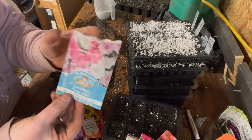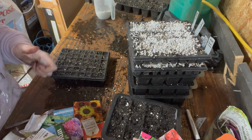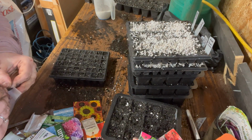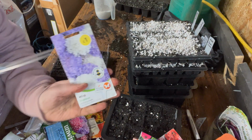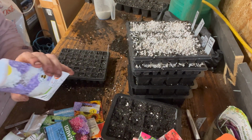Look, I've never had them before, and look how bad this packaging looks. I had to dry it out. Can you imagine if all of these come up? I'll probably have the nicest allotment. I don't know where I'm going to put everything, but I'll put it outside the front and things. It'd be lovely. Scabious. I've grown some scabious, I believe, in the past, but not this packet.